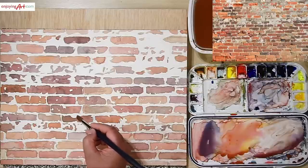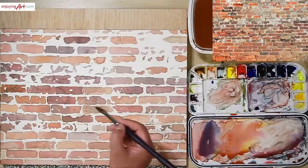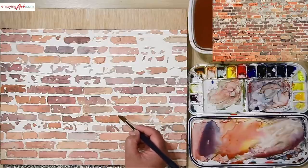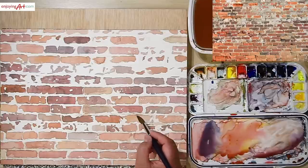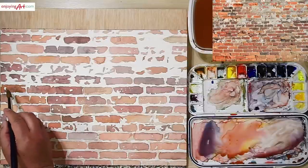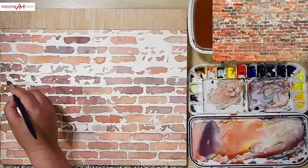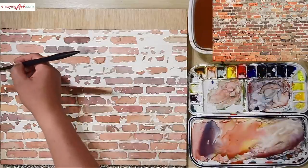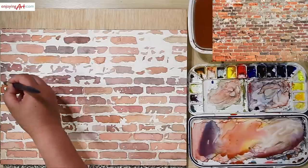And here, let me see. We can have a little bit of gray color go through here. We're getting more and more into the connection between those colors. Let me come back over here to where we started. A little bit of gray color, and have it over here. Good. A little bit over here. Just brush it through.